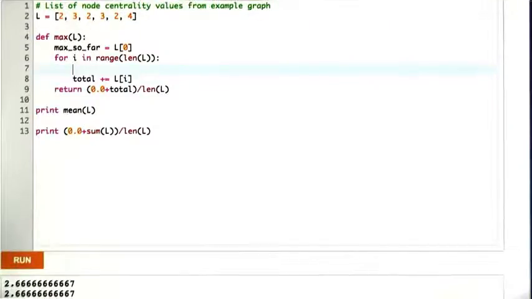But the details are going to end up being a little bit different. So we're going to start off, instead of the total of zero, we'll start off with the max so far being whatever the first element of the list is. And then we should make sure that we don't compute that one twice.